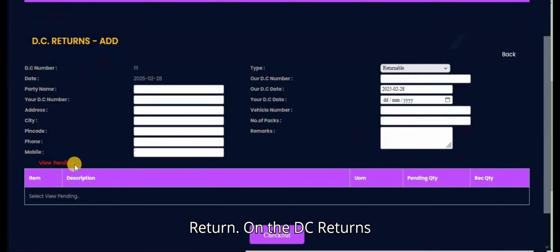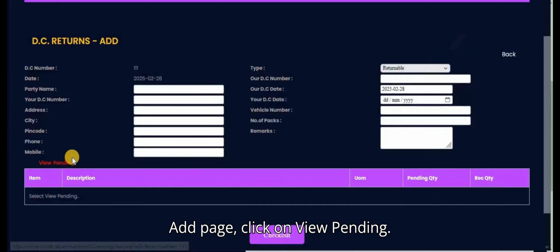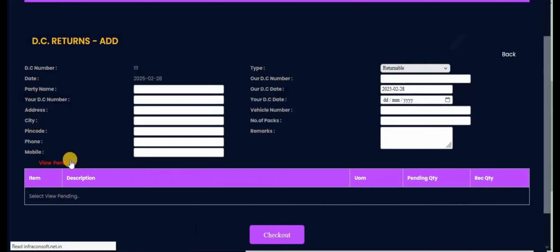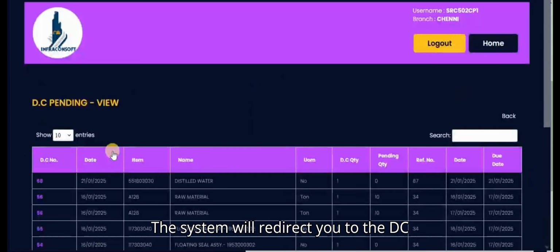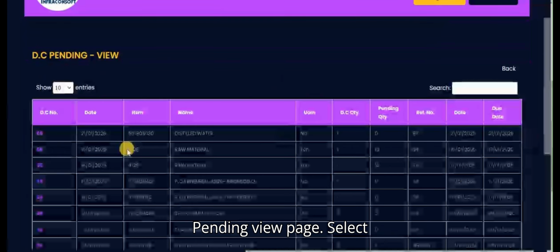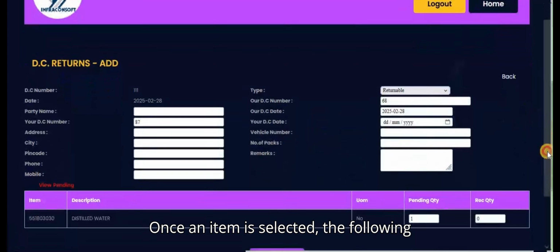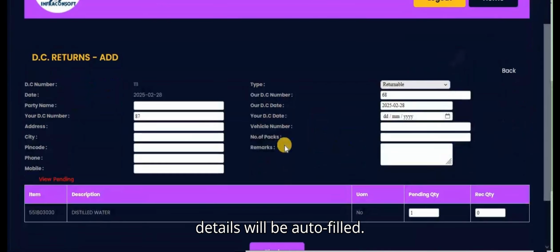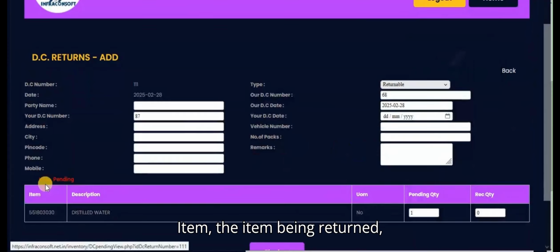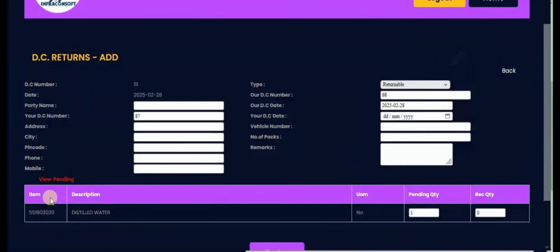Step 2. Selecting pending items for return. On the DC returns add page, click on View Pending. The system will redirect you to the DC Pending View page. Select the item that is pending for return. Once an item is selected, the following details will be autofilled. Item, the item being returned.